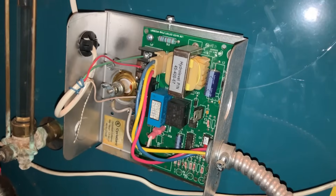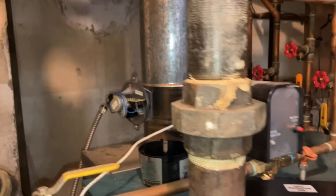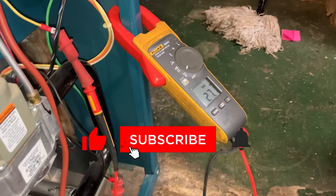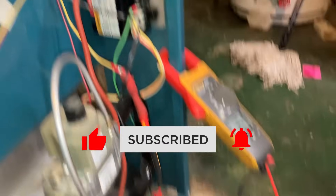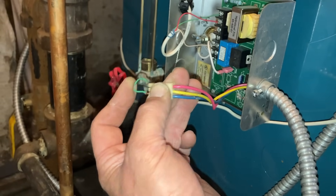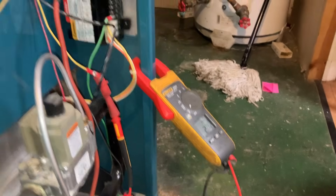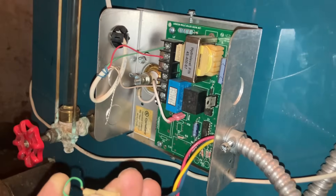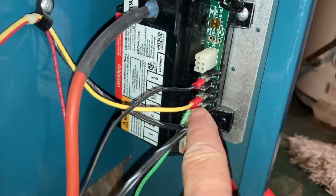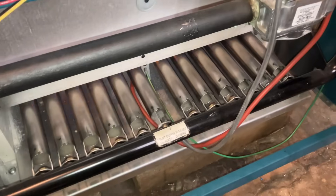I jumped out the pink and the blue wire. My vent damper opened shortly thereafter and I have 24 volts going to my Honeywell Intermittent Pilot Ignition Control. So we know that's good. We know the pressure control is good, the rollout switch is good, the spill switch in the back of the boiler is good. The only thing that's not good is the low water cutoff — I just proved that by bypassing the pink and blue wire and getting 27 volts to the ignition control module. I reconnected the wires to TH-W and then 24 volt ground. We have our status light and Houston, we have ignition.